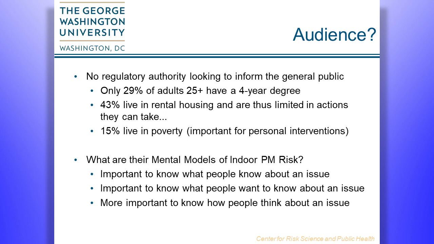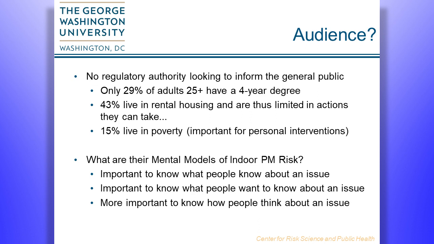Another really important thing about our audience is what is their ability to do something about indoor air? And a really important observation is that about 43% of the people in the United States live in rental housing. And the differences between what you can do as an intervention in rental housing versus owned housing can be significant: your ability to make structural changes and even the kinds of investments that you might be willing to make. Similarly, about 15% of the population lives in poverty, which is going to influence, again, the ability to take personal interventions in reducing levels of indoor particulate matter.